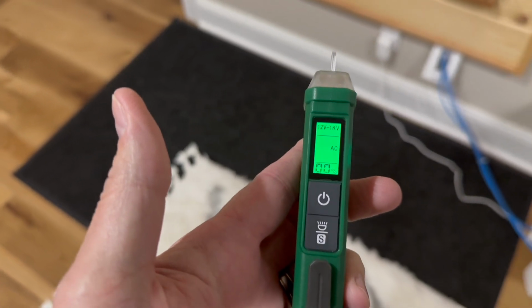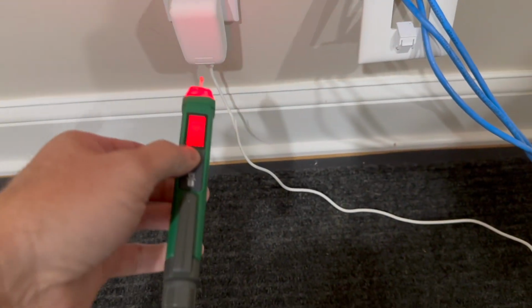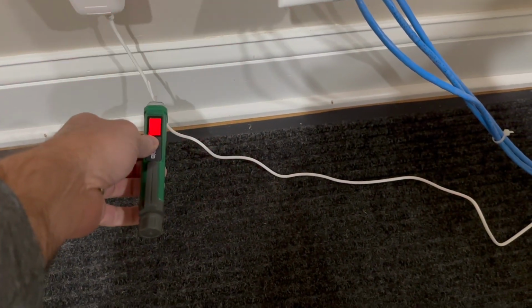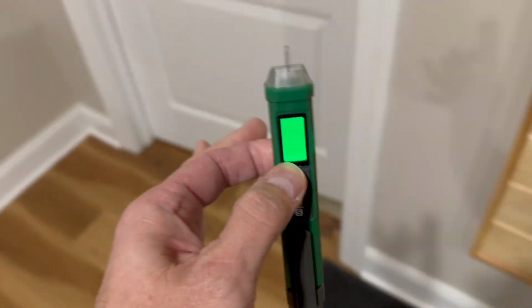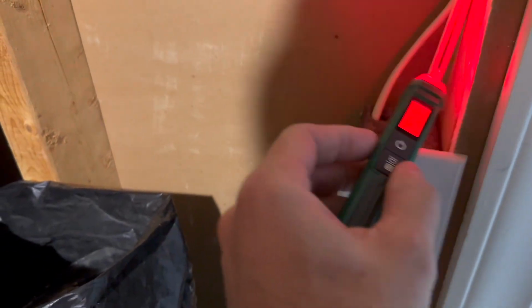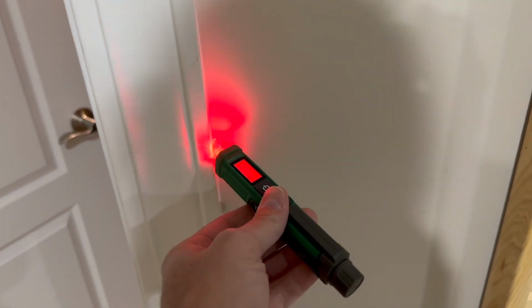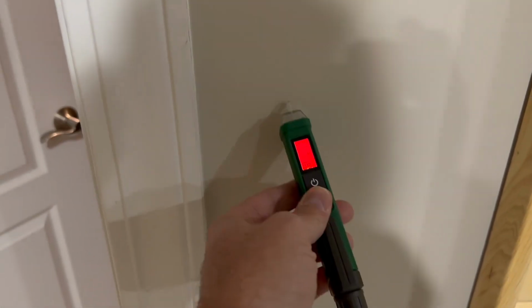It's kind of neat on the high sensitivity. You don't have to get very close to something to see if it's really putting the voltage out. So that's pretty nice. I kind of like that. You can come in here and you can see real quick if you've got some hot leads. I wonder, will it do that through? Oh yeah, look at that. So you can see if there's something hot through the wall. That's pretty cool.